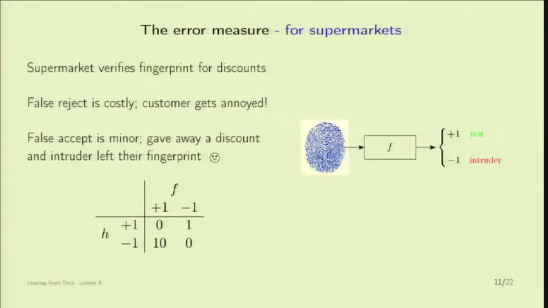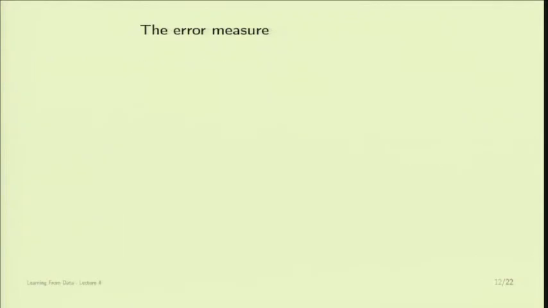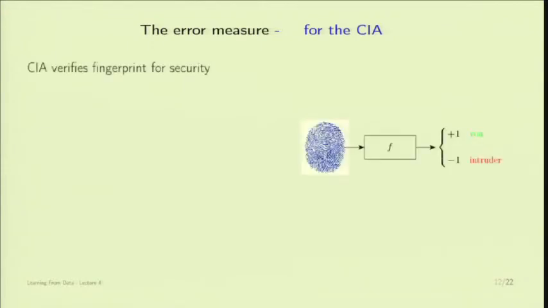Now let's look at the exact same system. You are given training examples. You are told that the target function is fingerprint verification, and you go about your machine learning algorithm, okay? Now, one of them is for a supermarket, and the other one is for the CIA. Okay? Let's see the situation here. So now, what is the CIA going to use the system for? It uses it for security, verification that you are an authentic person authorized to do something, could be entering the building, could be looking at a document, so you put your fingerprint first, okay?